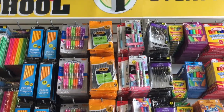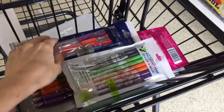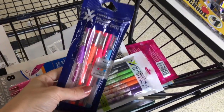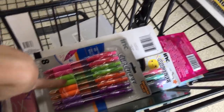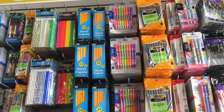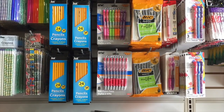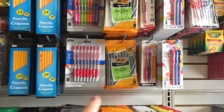Especially with the pens — look how many pens you get for a dollar. And the colored pens. I did a little shopping while it was super loud in here, and my kids want colored pens. I found this four pack and this eight pack, and then I came to this wall and found this huge eight pack. So they definitely for back to school have a lot more options. And they have a whole pack of red right there — if you're a teacher, hello, right there for you.